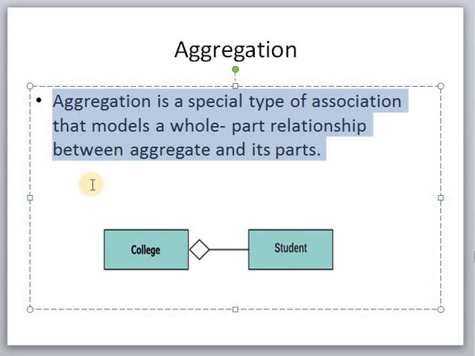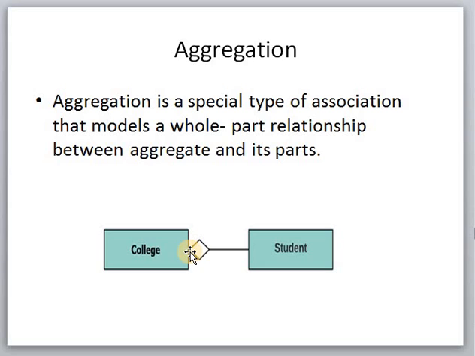Aggregation is a special type of association that models a whole-part relationship between aggregate and its parts. The symbol which is used to model the aggregation relationship is this hollow diamond symbol.